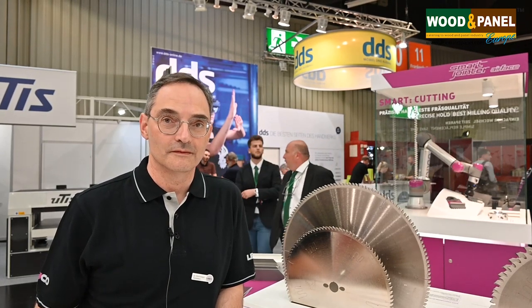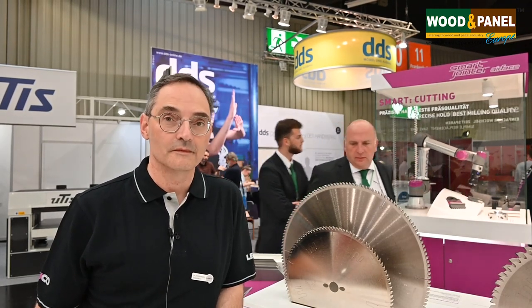Dominic, as Leuco introduces saw blades for chopping plastics and aluminum profiles, what is so unique about these saw blades? When you have to cut aluminum profiles, the profiles are always unique, and customers want the best quality. That's why we have introduced two kinds of geometry: the famous G5 for the plastic profile and the G7 for the aluminum profile.